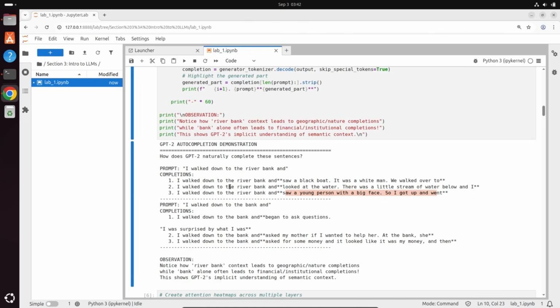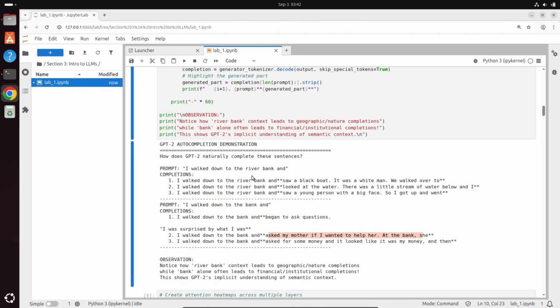And you may remember that from interacting with really early versions of chatbots. But again, you can see that it is picking up on water and being outside. And if we go down here, we can see some stuff about money and being at the bank itself. So there's definitely some context being picked up here.